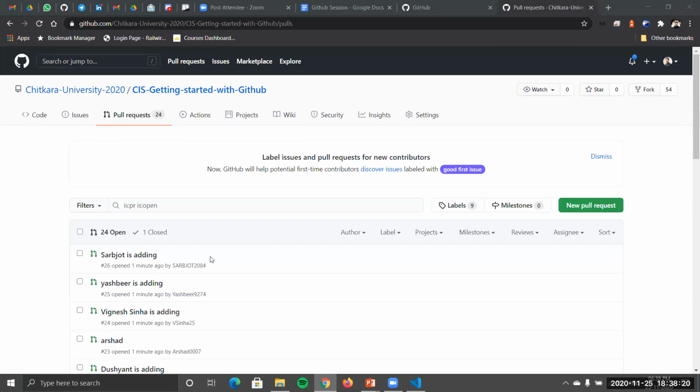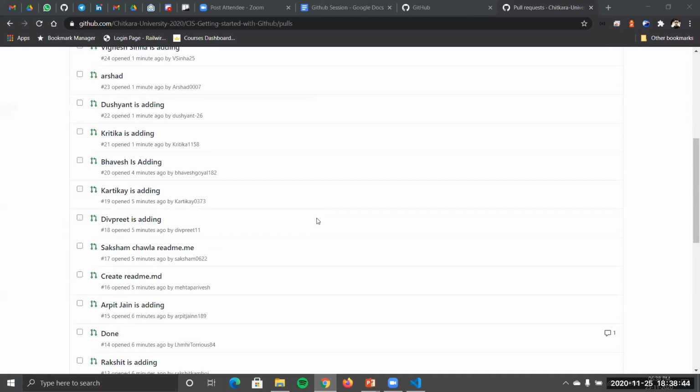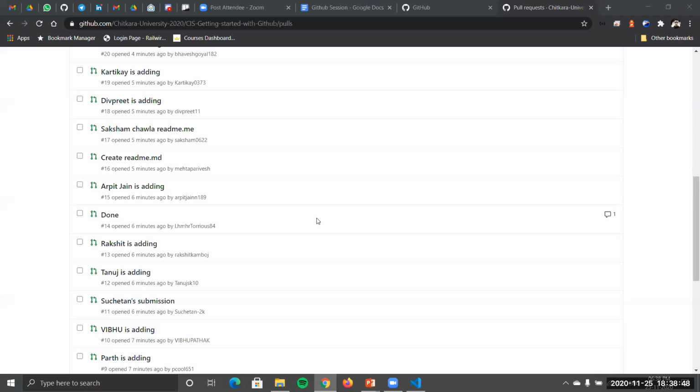Once you have generated the pull request and it says cancel pull request, do not cancel it and wait for the pull request to be merged by me, which I'll do later once all of you have completed it. Just leave it over there. If you have a different commit message, you can do it again so that we can recognize it, and that would be helpful. Generating pull requests from the terminal is a bit tedious, similar to how you pull and push from the terminal. Since everyone was not able to follow, we would be following this GUI interface from GitHub itself.